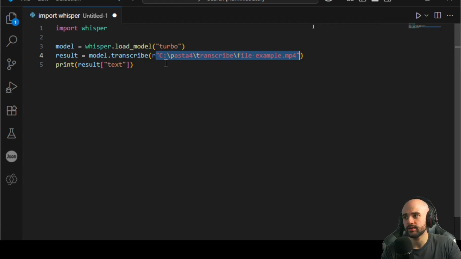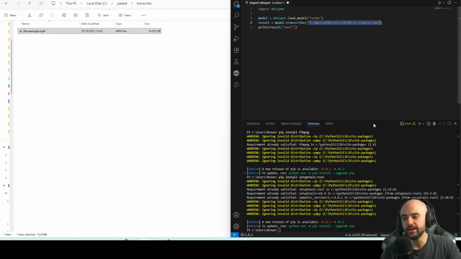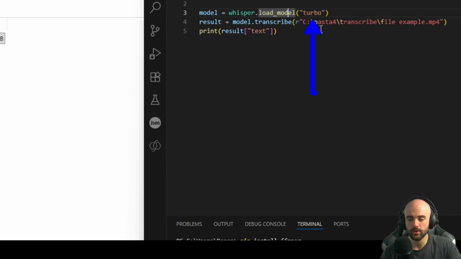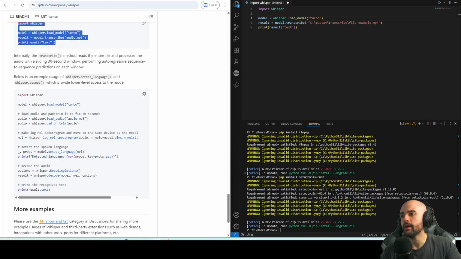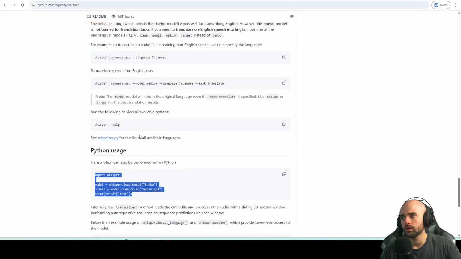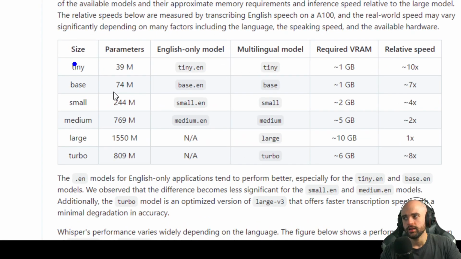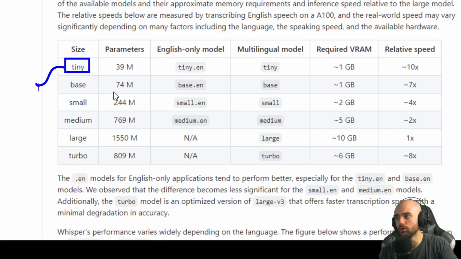Before I run it and see the result of the transcribe, I need you to understand that when you run this code right here, you need to insert a model, right? And the model depends on what your needs are, right? And I suggest you use the tiny, because when you run it for the first time, it will download, okay? It will download all the model on your machine.